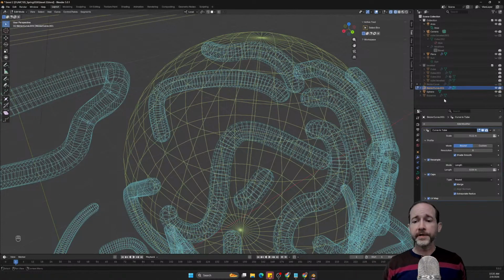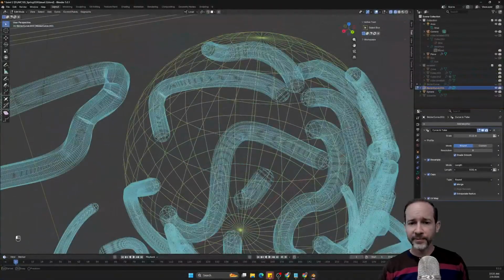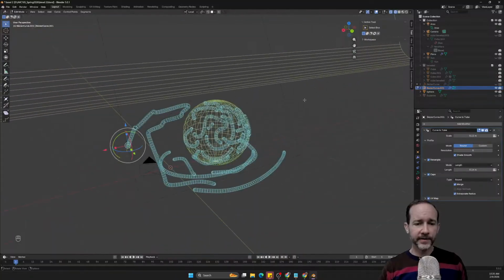So here, rounding these things, making sure the curves are smooth enough. You see how this is related to the subdivision surface idea, right? For the most part, you shouldn't put a subdivision surface on the curves. You can control that directly in the curve to tube via the resampling distance. And so here, again, same principle.